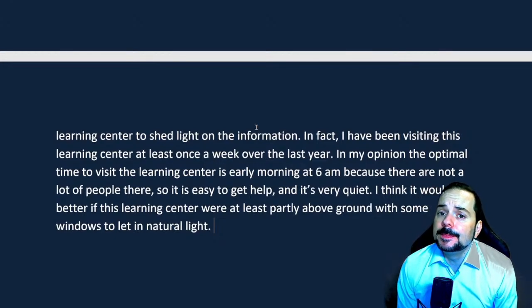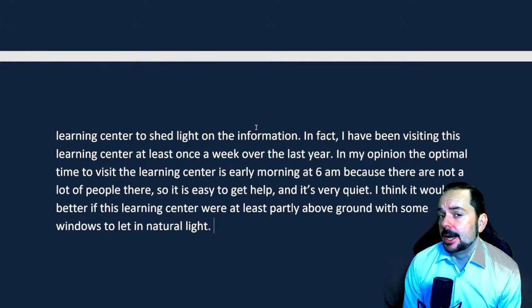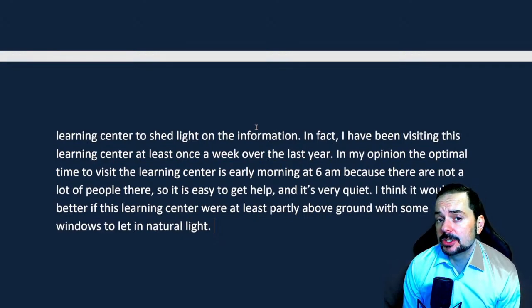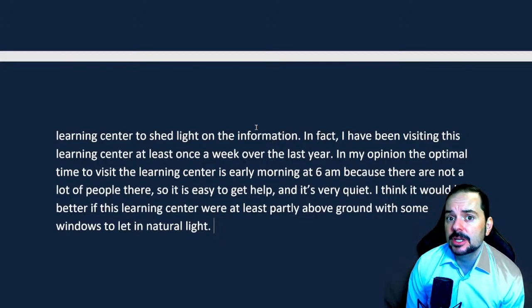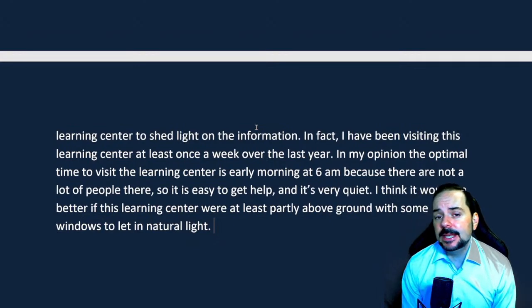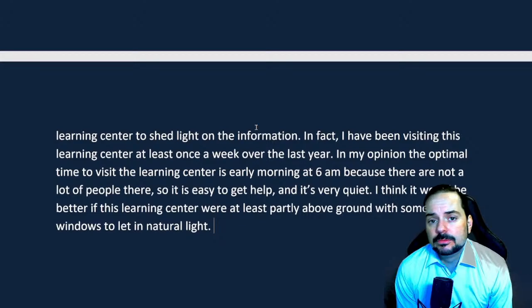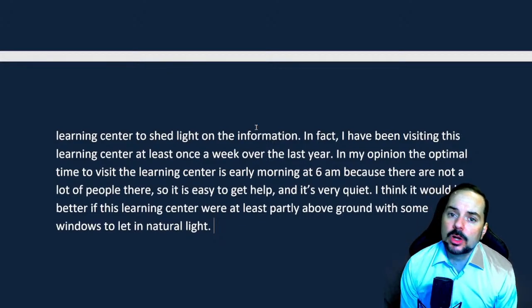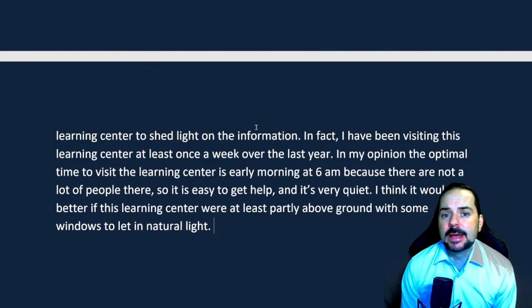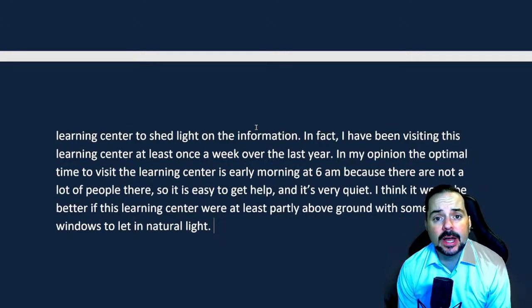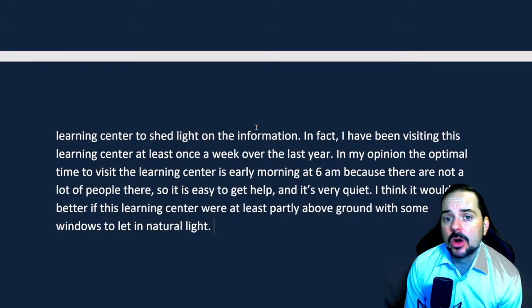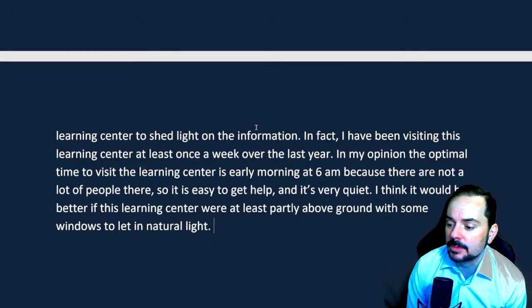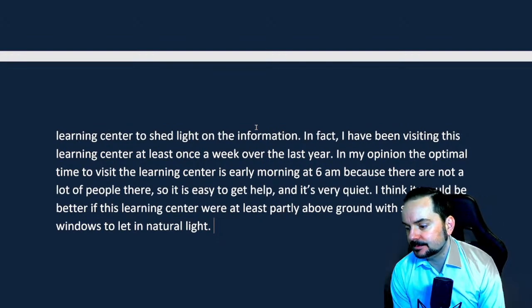Okay? Now, remember, everyone, I am showing you a band 9 here. So if I speak slower and I miss information, if I get stuck, then yeah, of course, I'm limited, so I can say less information in that 1 to 2 minutes, but then I'm also not going for that band 9. I'm going for a band 8 or a band 7, and that's fine. You have to be realistic. So you have to know what you can and cannot accomplish in the 2 minutes.